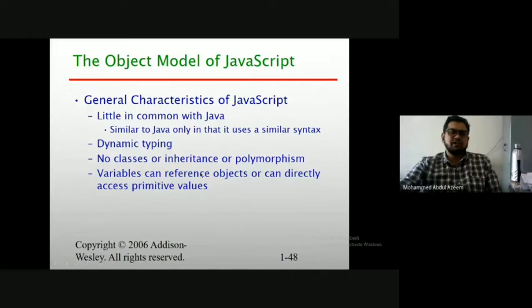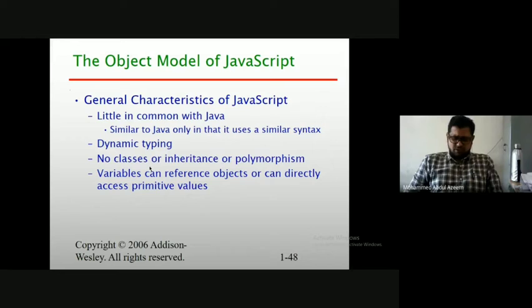No classes, inheritance or polymorphism, right? There are no classes. You have only objects, and later of course they have been added as well, in the later versions. You got Node.js now. Fine, anyway. If you look at JavaScript, you don't find classes. You can have methods, and you can invoke the methods through some objects which you probably imported from some libraries, rather, right?